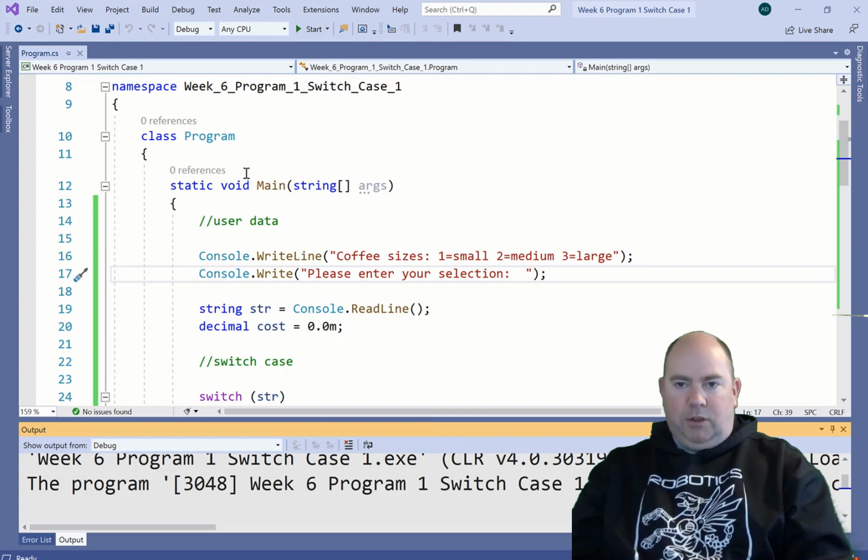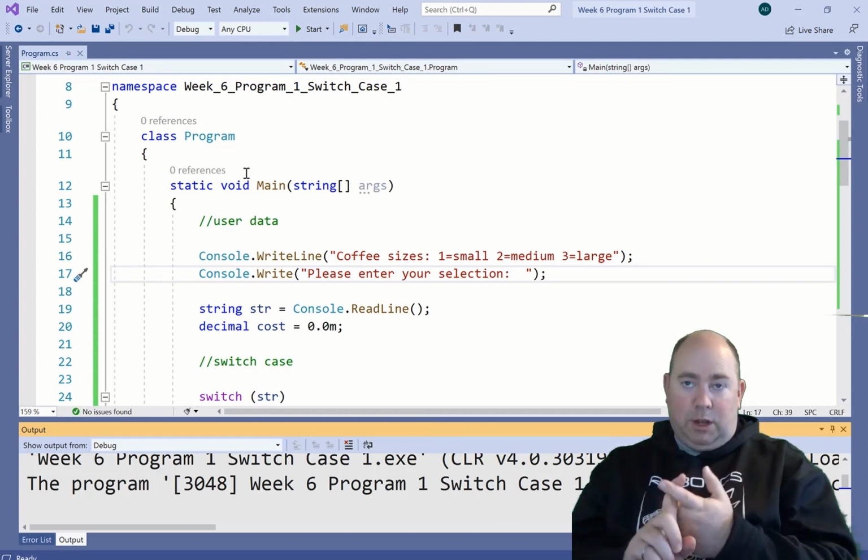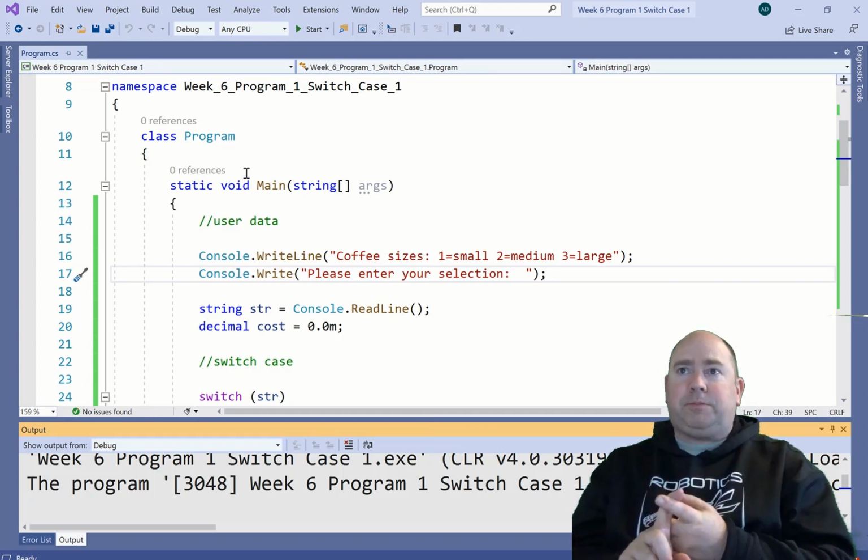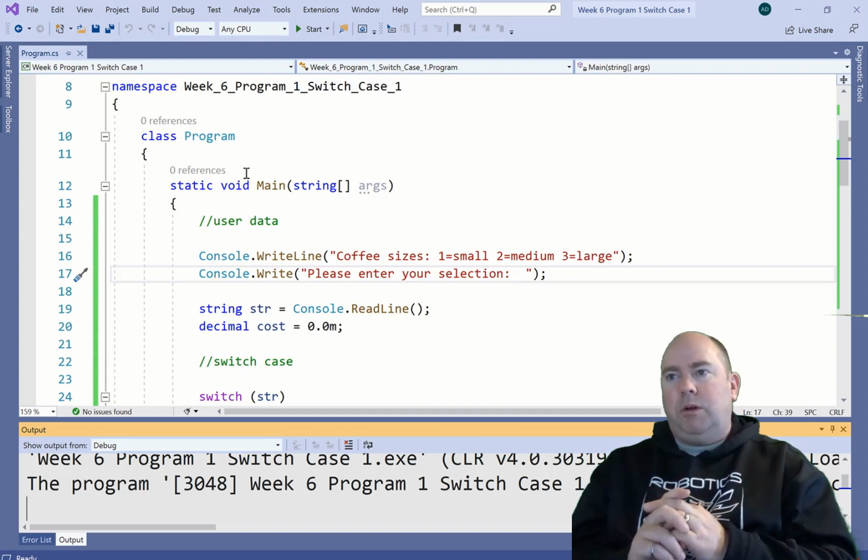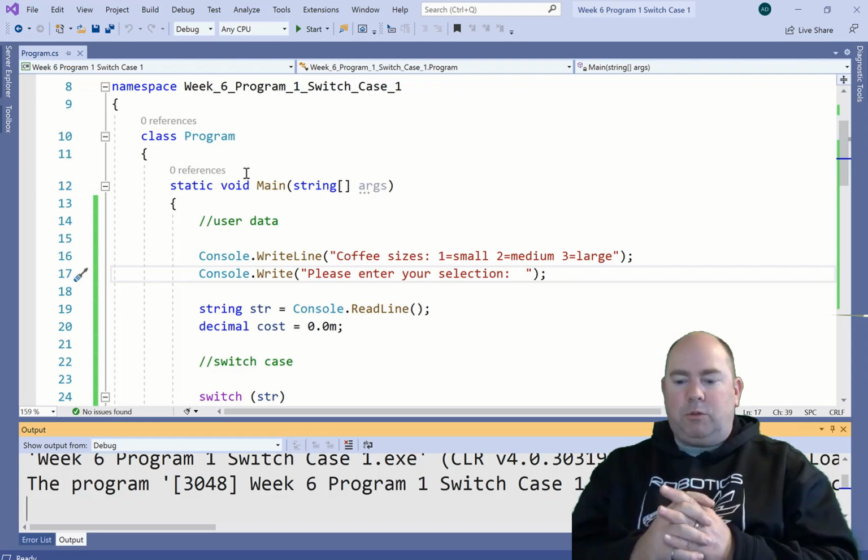Okay, so this time we used a string for our case. And we actually changed a variable inside the case and then output our result in the end based on that as well. Okay, so we're getting a little bit more sophisticated each time we do this now. So that was program number 3.